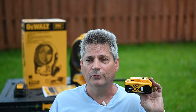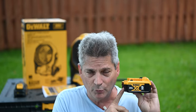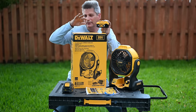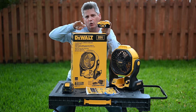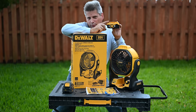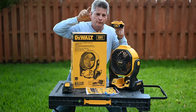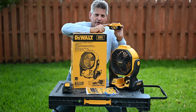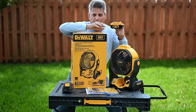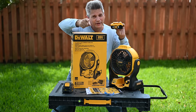You know how at the register they might say, do you want the extended warranty? Well, here you're getting it anyway whether you like it or not when you buy the battery. It's like a Venn diagram where the three-year warranty overlaps with the service contract. So even though the three-year warranty doesn't cover things like cracks or the battery wearing down, the extended service contract does. Many of you likely have batteries that died and you don't think you're covered, but you really are if it was worn down and it's within three years of your purchase — and if you can prove your purchase date, you should be covered.